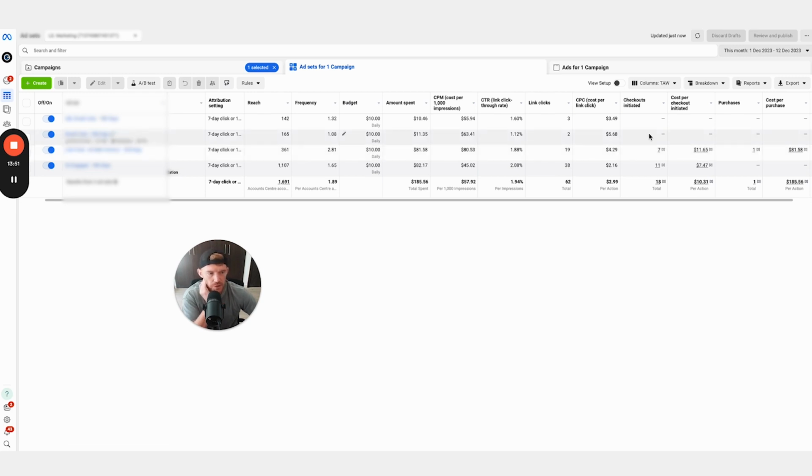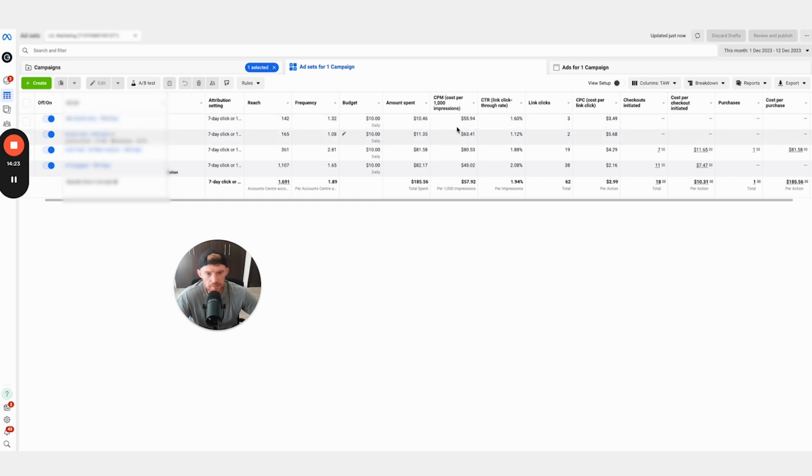Obviously, you're going to judge it the same when it comes to purchases because you're not just going to run retargeting campaigns to lose money. But what you'll find is that the CPM, depending on the audience size, is either a lot higher or sometimes lower, but most of the time it's going to be a lot higher because it's a smaller, more confined audience. But you'll also find that the click-through rate is a lot higher because these people should be warm and already know who you are. And that's what we're seeing translate into the numbers here.